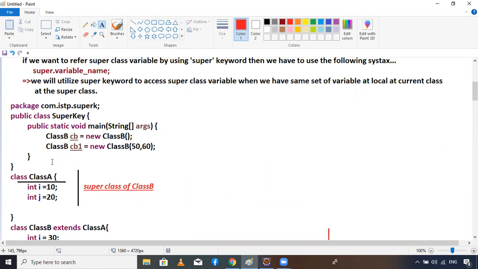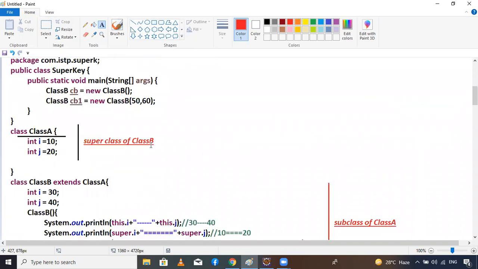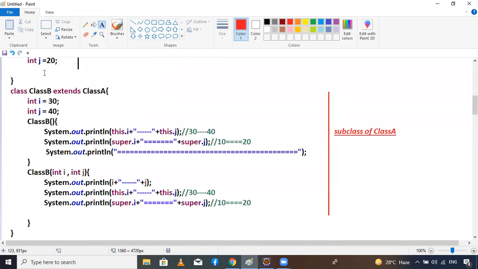This is the first way to refer superclass variables. Here we are referring superclass variable.